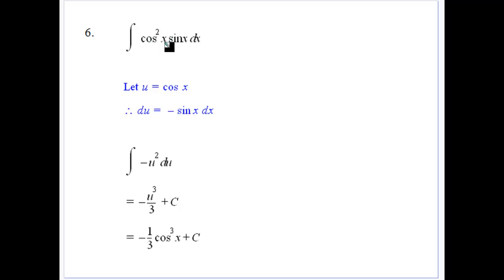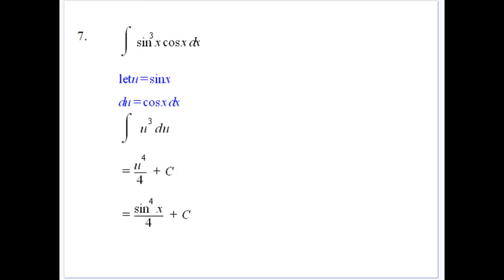Again, same thing here. You could do a substitution, like I've done here. Again, you could see that it's a reversal of the chain rule, because the derivative of cos x to a power, the derivative is sine x, so it's minus sine of x. So you can rearrange it and put a minus out the front, and then reverse your chain rule. Or you could do the substitution as we've done there. Not a problem to do that. Sine x all cubed times cos of x.